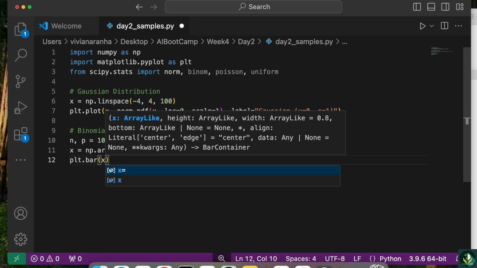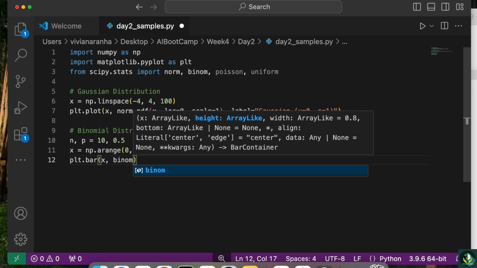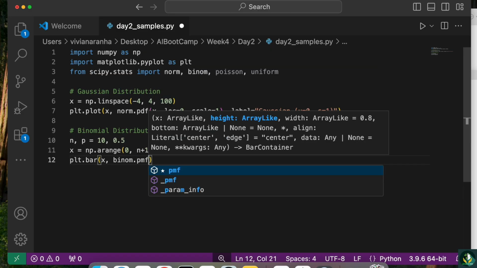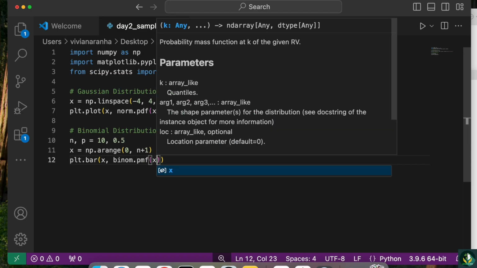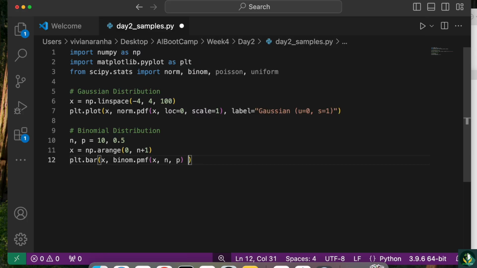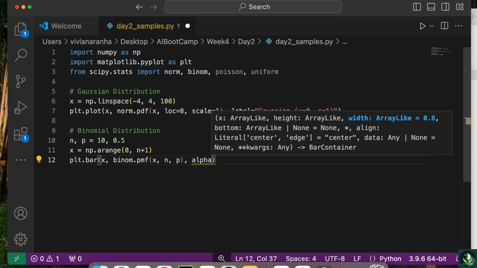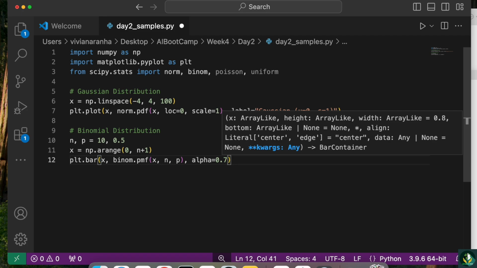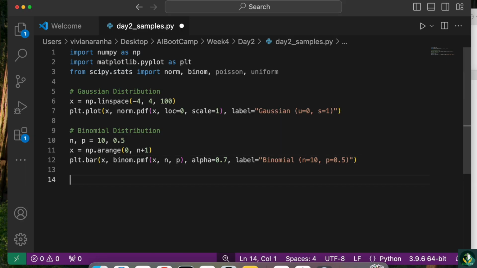I'm going to say x, binom.pmf and pass it x, n, p. These are the three things it needs, and then I'll say alpha equal to 0.7, so it stands out a little bit from the other. Label equal to binomial, where the values are n equal to 10 and p equal to 0.5. So that's our binomial distribution.